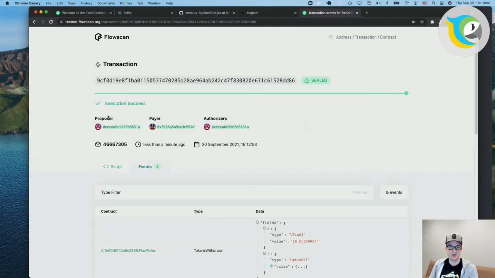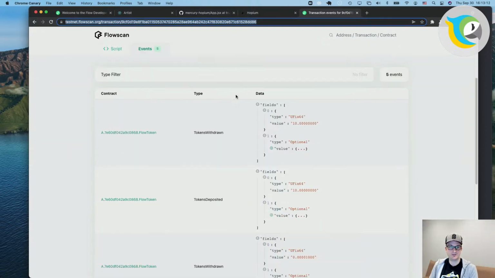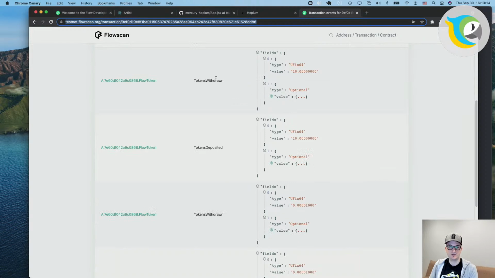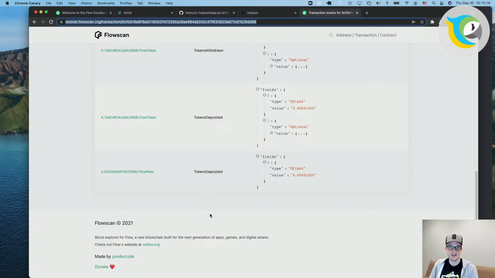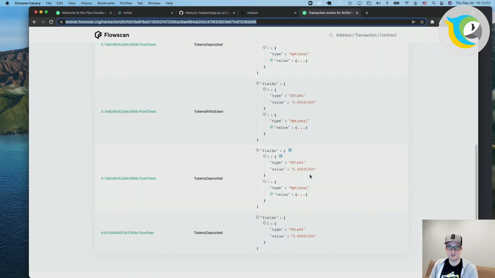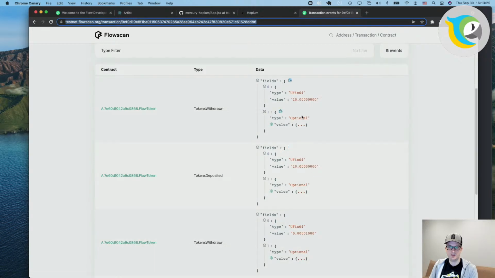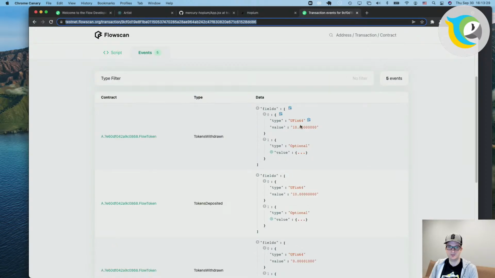Okay, so we got this nice Flowscan viewer for testnet. There are 5 events: withdrawn, deposited, withdrawn, deposited, and the final result is that we sent 10 flow.